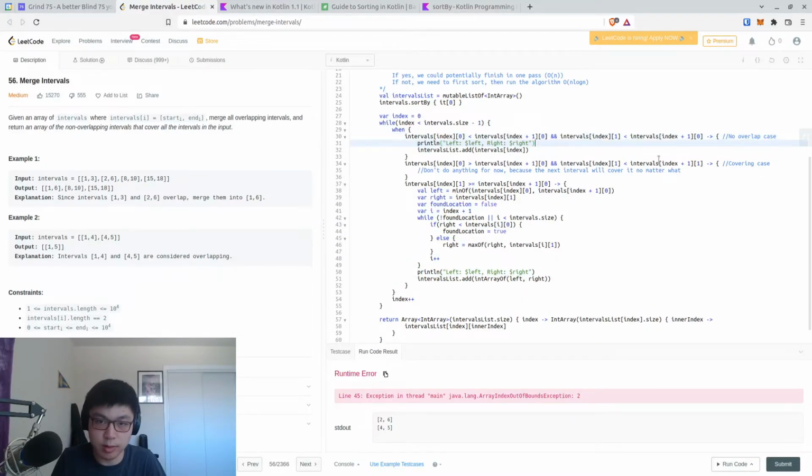We could do the same here. A little bit more type heavy, but okay. It looks like we ran into an out of bounds exception on line 45.